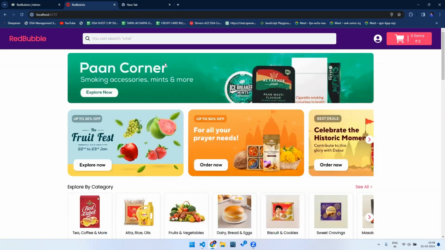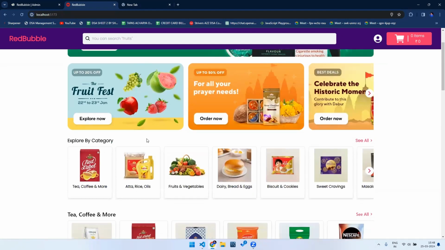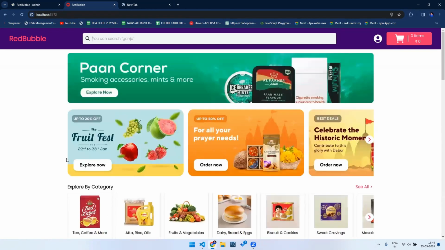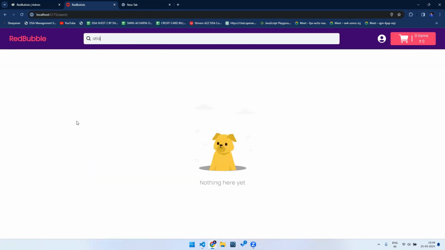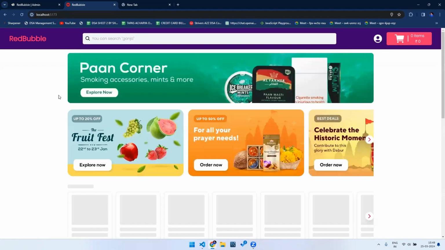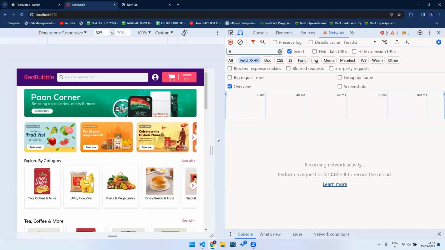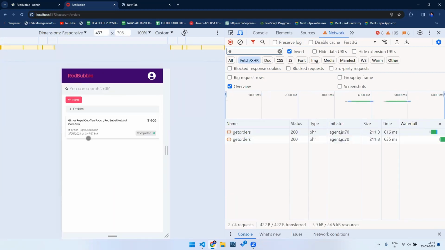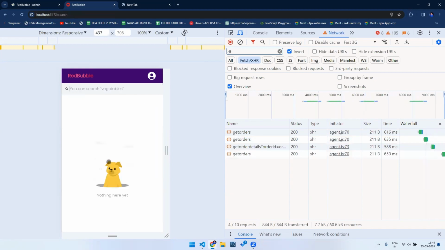So this is all the features and functionality of my project, and I want to show you another thing. This is a search page, so the user can also search for a product, and the search result will show. I have also implemented debouncing there, and the project is fully responsive. If I show you, this is also fully responsive. I can go to the orders page and see the order. So this is fully responsive, no worries.